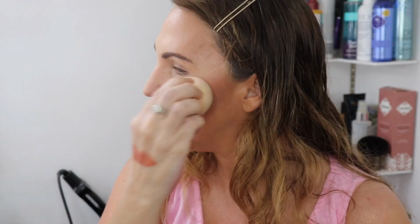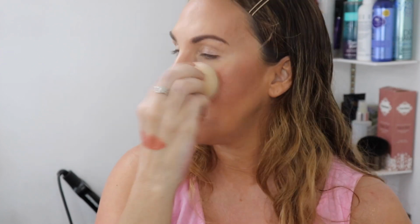But the colour is gorgeous, very, very natural, like I've just been in the bedroom for a good few hours with the hubby. Might have gone a little bit heavy-handed, but we are trying to salvage this. I can say that it's laying on the skin beautifully. I can't see any product sitting on top of my skin. It's just very, very melted into the skin and become one. That's very, very nice and subtle.